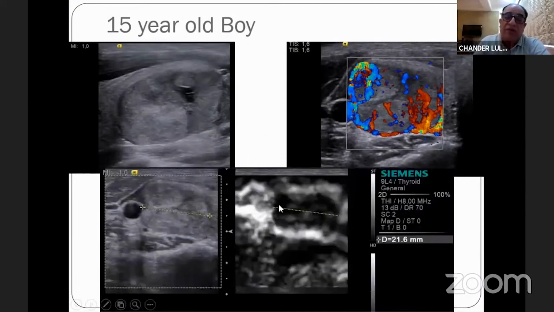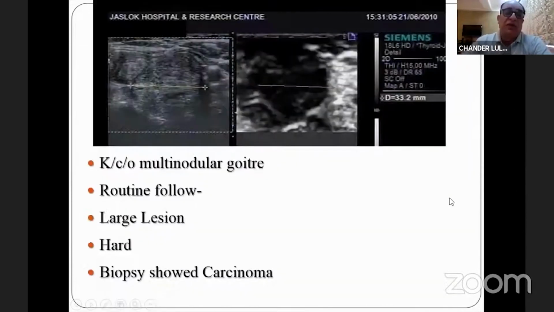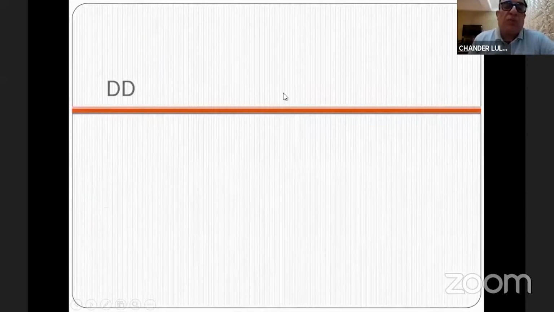Incidentally, we went back and we saw the elastography had shown it to be very stiff, and we decided to ignore it at that time because it was a young child but essentially turned malignant. Now, this is again a nodule which looks isoechoic but intensely hard or stiff on elastography. So this is one area where we can upgrade our lesion. Looks benign, but here our suspicions are high, and therefore we would do a biopsy.